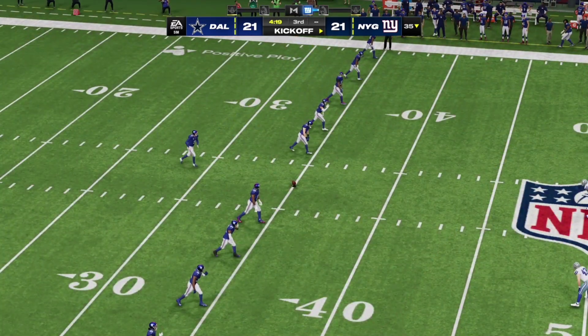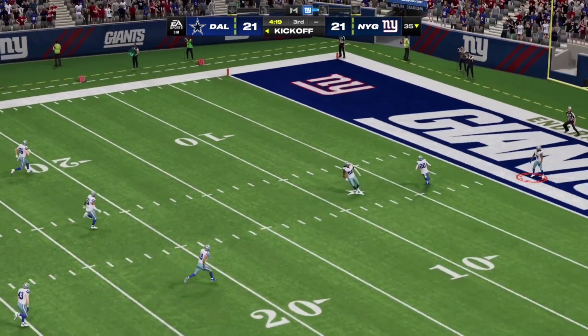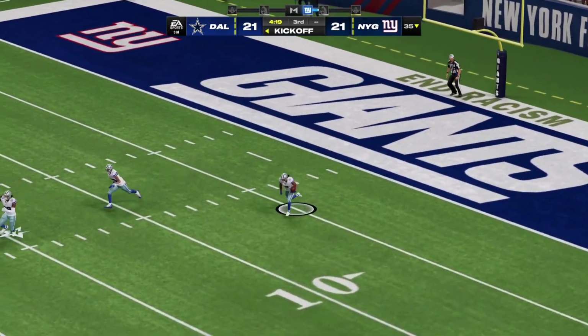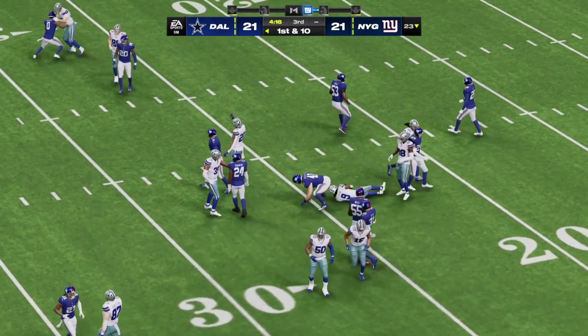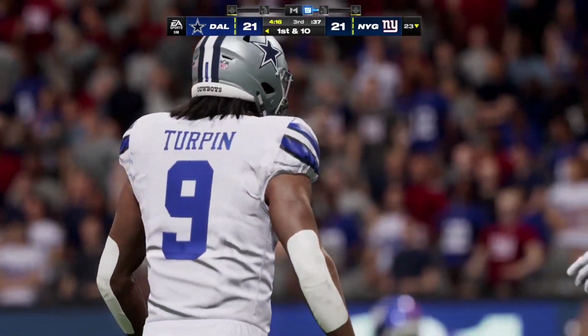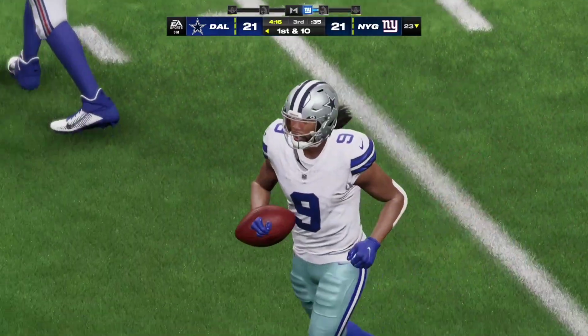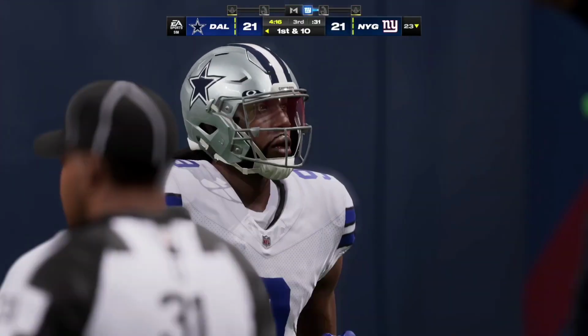So a tie ball game here as the kick's away. And here comes a return from just beyond the goal line. And ultimately cannot get this out to the 25-yard line as he's dropped at the 23. The Cowboys offense now, they head out for their first possession of the second half.